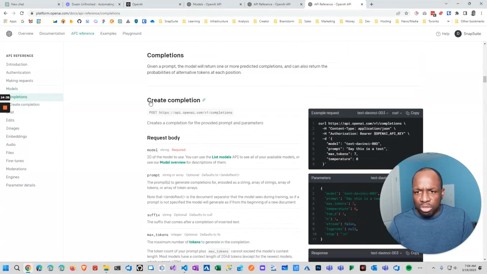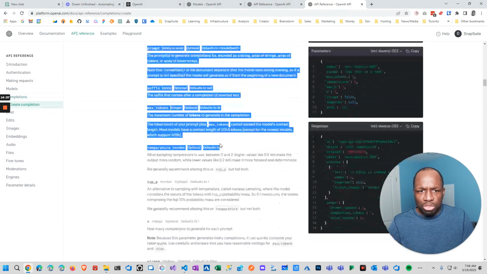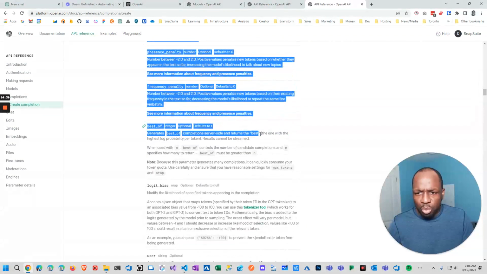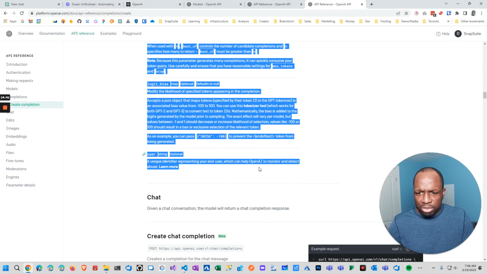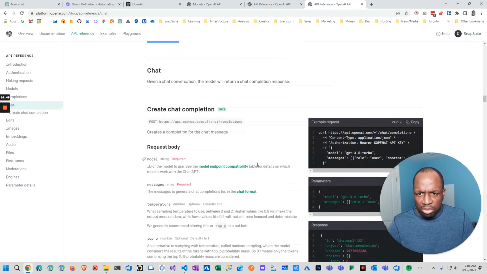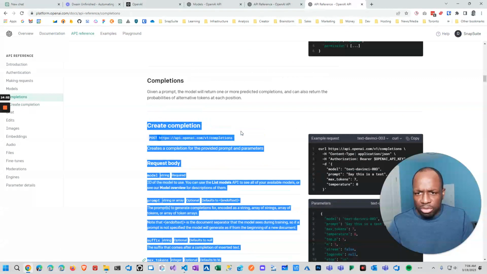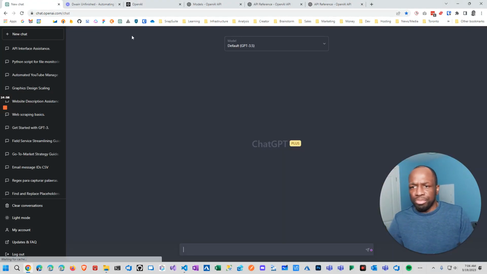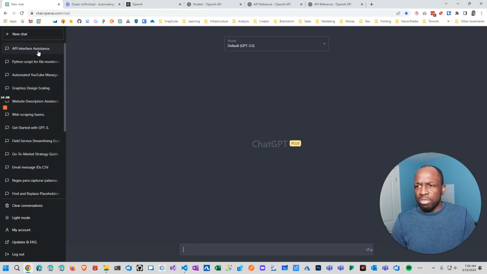Okay, so let's do this. We're just going to tell ChatGPT, because I don't think it's aware of this API, right? What's the difference? Create completion. Yeah. Okay, so let's give it some new tricks.